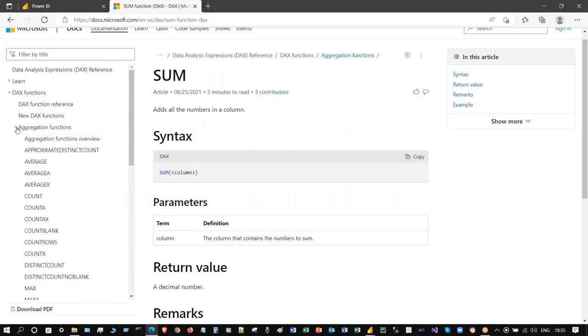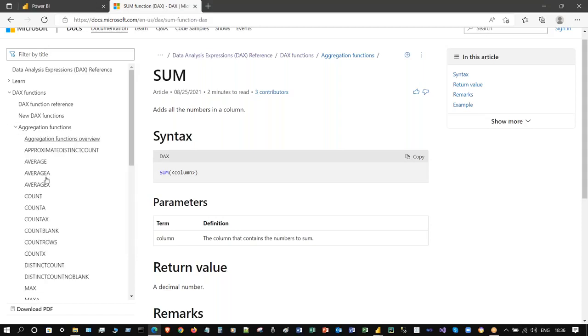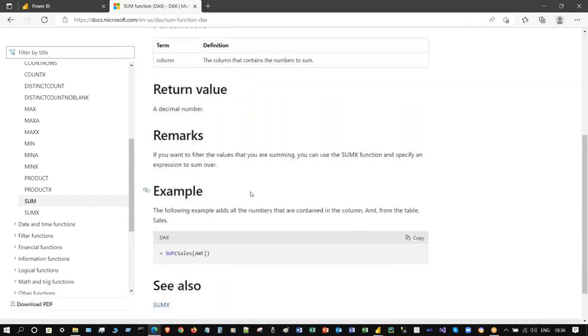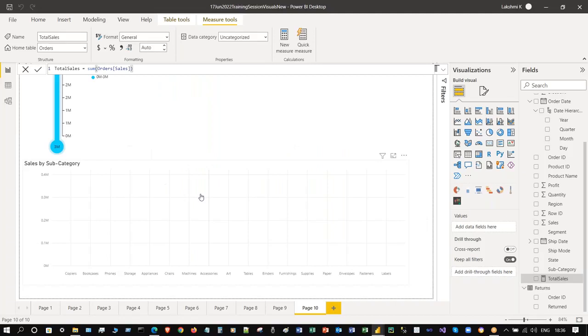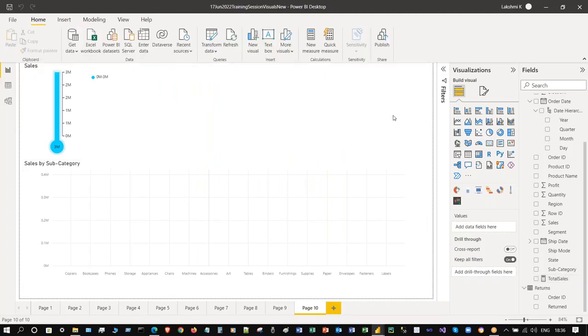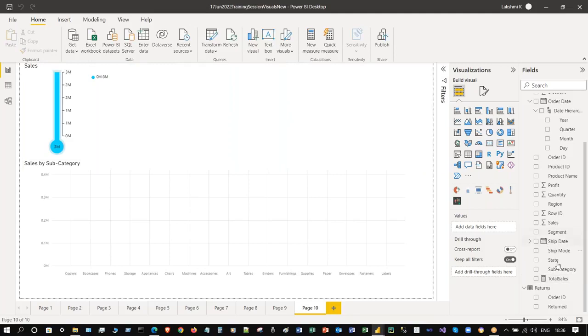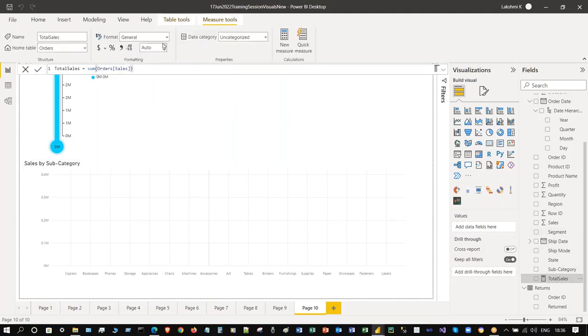There are different kinds of DAX functions: aggregation, date, filter, financial, a lot of functions. In aggregation, the easiest of all is sum. Syntax is this. Definition is this. So this is what I have written. Once I click on that, automatically this will open up. See, table tools, measure tools. In measure tools, you have the format of it.